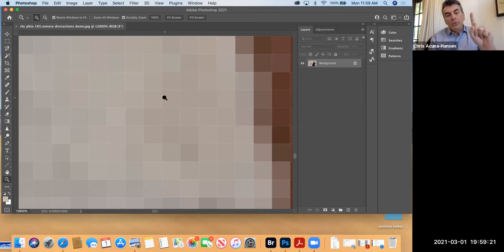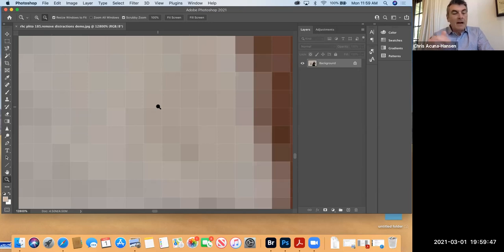Sometimes I will use a tool with what's called a shortcut. Right now I'm going to hold down the Option key, and you'll notice in that magnifying glass a minus sign comes up. As I hold down the Option key and click the mouse, it zooms out. You have the space bar at the bottom of your keyboard; next to it should be the Command key, and next to that the Option key.